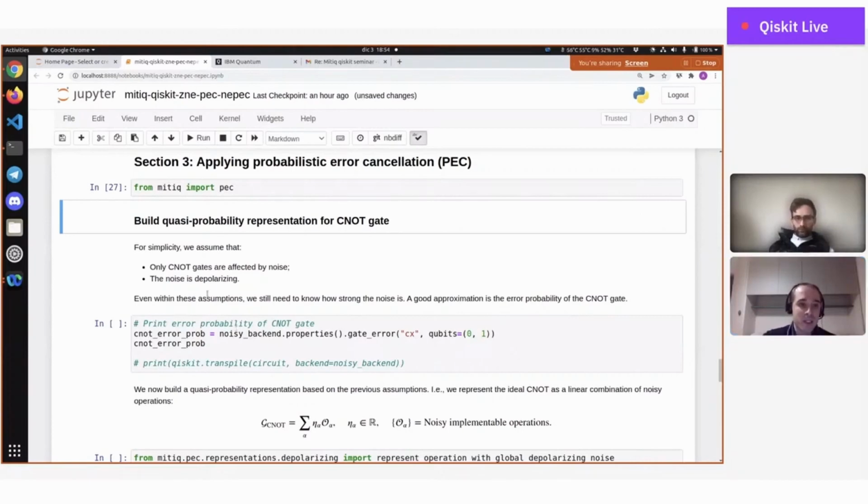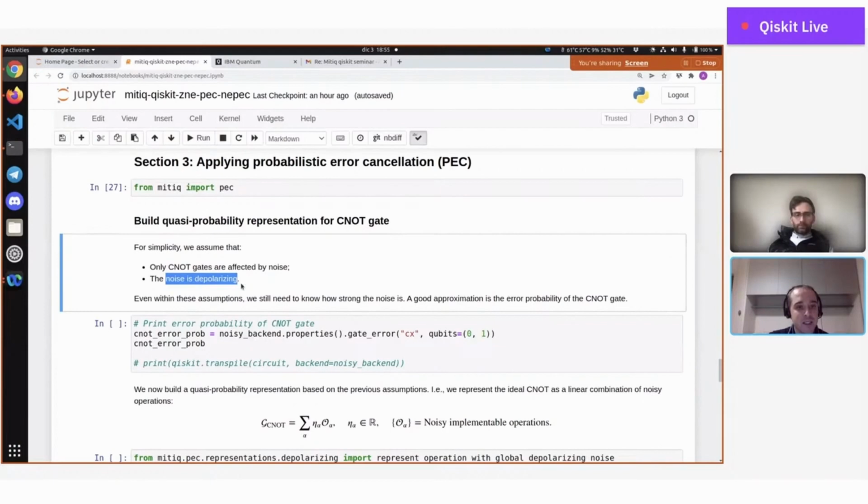However, a very simple approximation to apply is to assume that first, the noisy gates are just the CNOT gates. That's of course not true, but it's a first rough approximation. And secondly, we can also assume that noise acting on the CNOT gate is depolarizing. This is definitely not true, but it's maybe the best low-level approximation that you can apply.